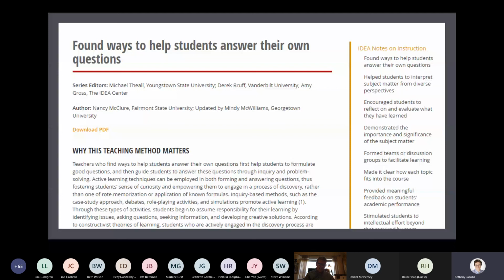Sam has just asked, I want to use it. Is it too late for this semester or should I wait for spring? Don't wait for spring, Sam. Go ahead and start using it now. You can use it as often or as little as you want throughout the term. It's not like if you don't start in the beginning, it's not valuable to you. So if you're interested, go ahead and get started on it and let us know how it goes.